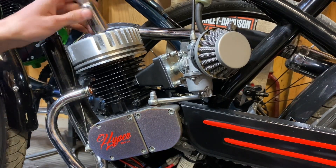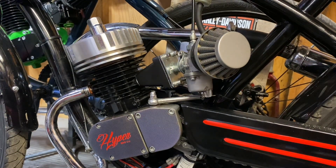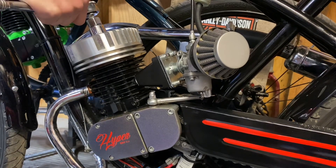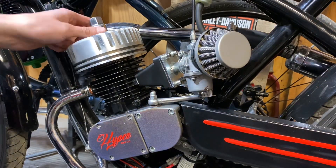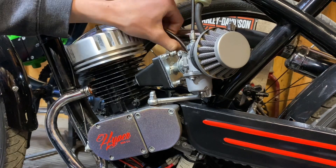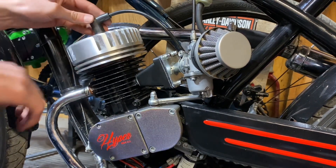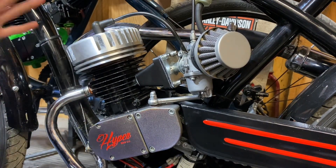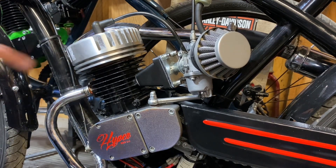Get the old spark plug socket and put it on there, get your ratchet. There's a torque spec for spark plugs, but I always just tighten them snug and go that extra little bit. There's our spark plug installed. The final thing to do is get your CDI boot and stick it on there. In most cases your exhaust you won't have to loosen. I'll tighten that back up and then we'll go for a ride.